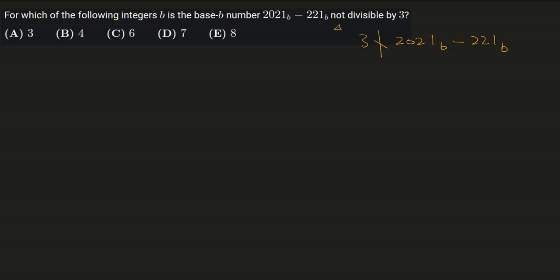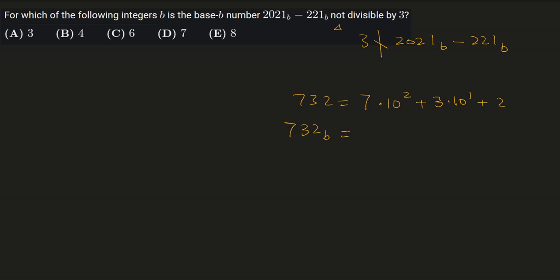Alright, this problem is about some different base. So the numbers we normally use are base 10. We know that for a random number, let's say 732, this number basically equals 7 times 10 to the 2 plus 3 times 10 to the 1 plus 2. And similarly, for a different base, for example, where b is greater than 7, otherwise you should not see 7 because it will move to the next digit.